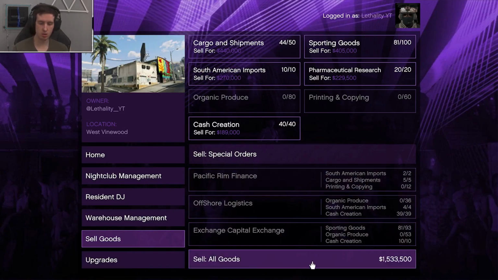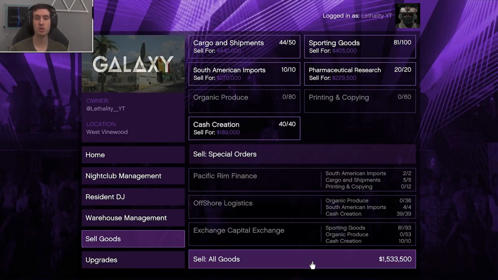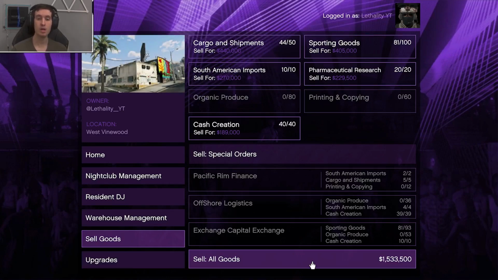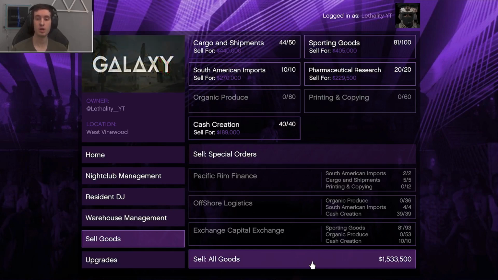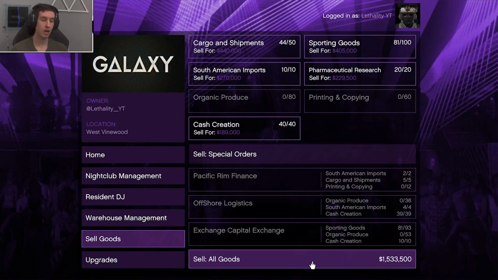Now, when selling, you want to make sure your value in your Nightclub is at least 1.1 million because Tony will take a 10% cut. However, if his cut is worth more than 100k, he'll only take 100k. So if you sell for 1.1 mil or more, he won't actually take 10%, and the more value you have, the more it'll sell for.